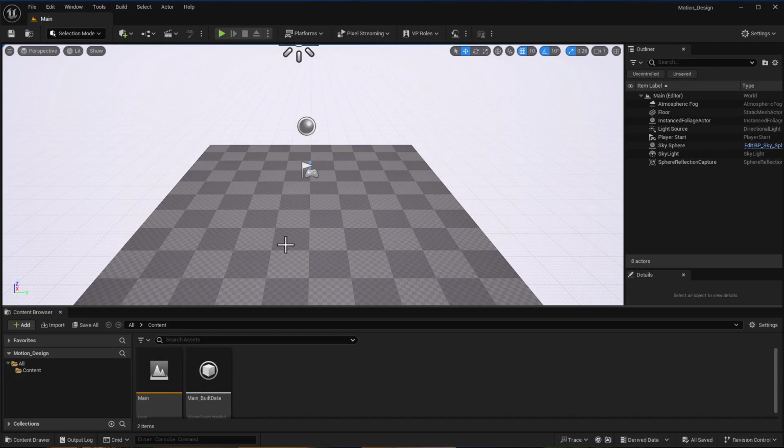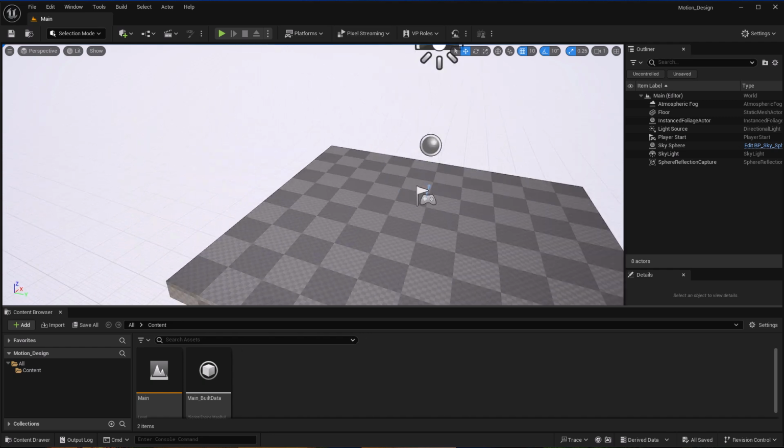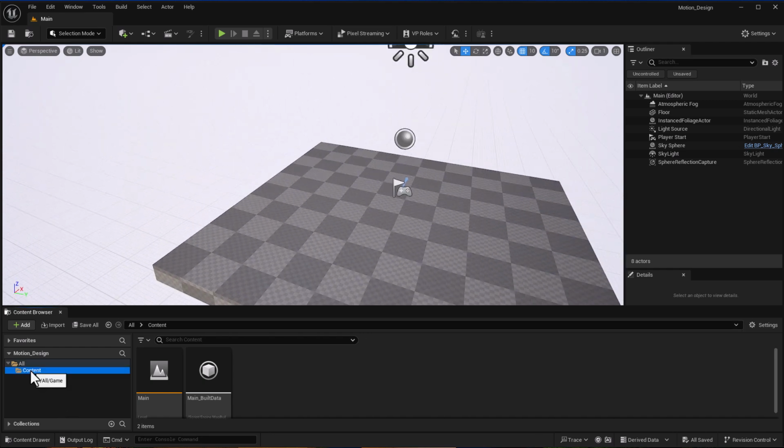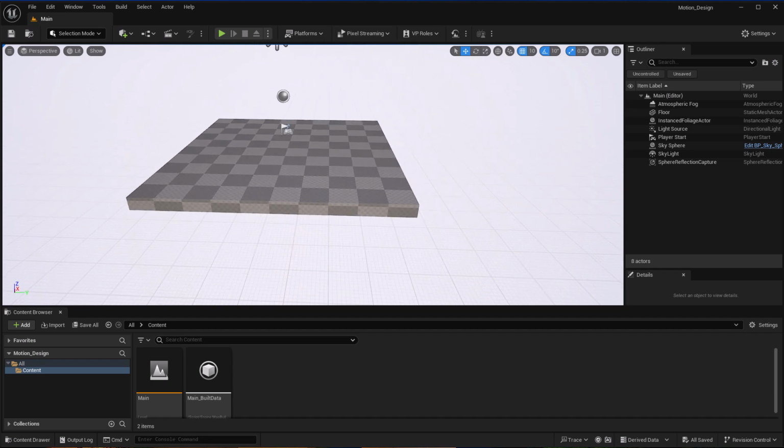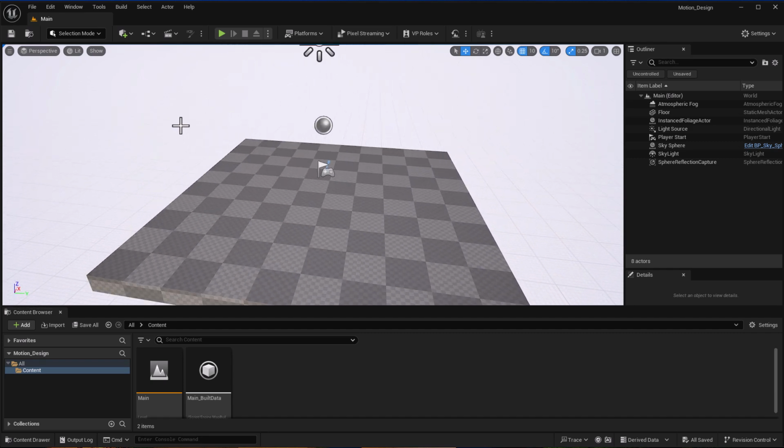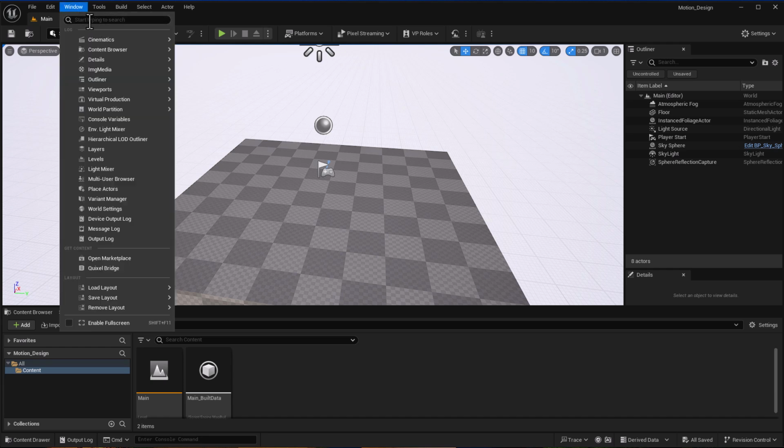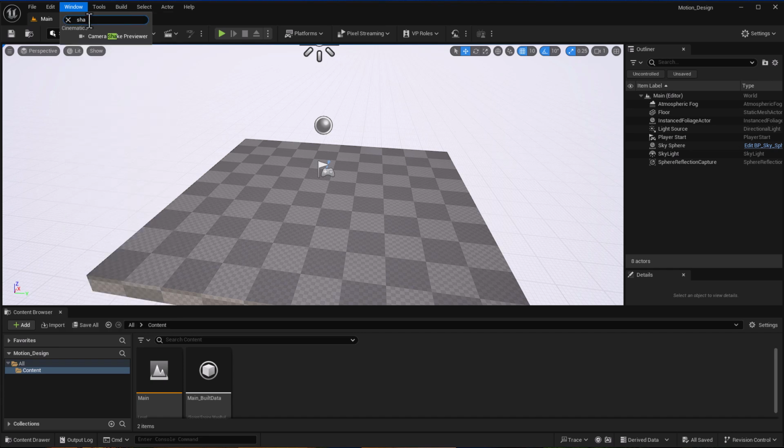So with Unreal Engine open, you can see that we've got a plain project, no starter content, nothing, just a good old plain project right here. One of the things you might notice if you've been working with Unreal Engine for some time is that if you go over to the menu section, we have the fuzzy search. At this point, you can type things and search them automatically instead of going through menus, which is pretty cool. I'll probably cover a video about Unreal Engine 5.4 and all the features when this is fully announced.